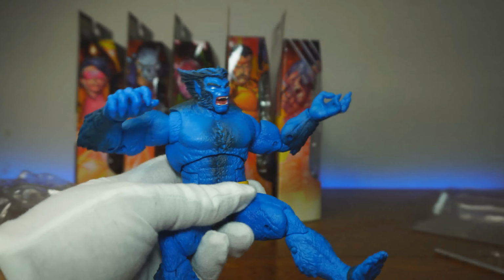All right, so we stood him up there. And last but not least, we have Forge. We're going to see how tall he stands. He's standing at about 6.25 inches. All right, let me stand him up, and then we will come up with a final conclusion with this figure set. All right, guys, I stood them all up. Let's come up with a conclusion.